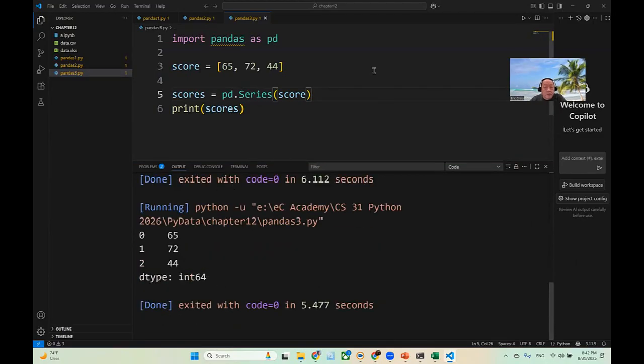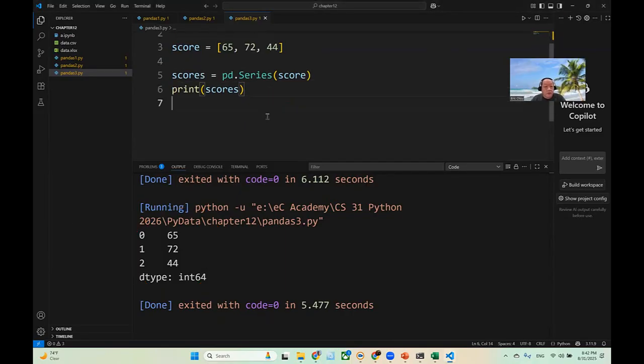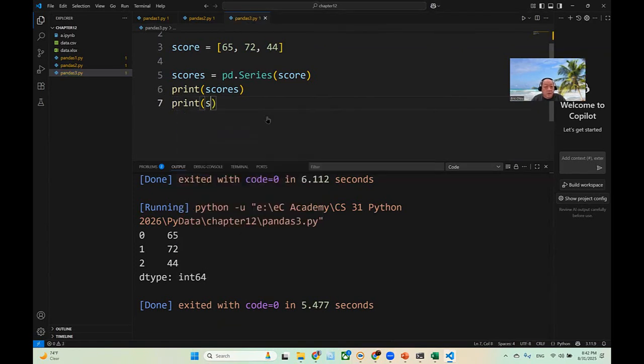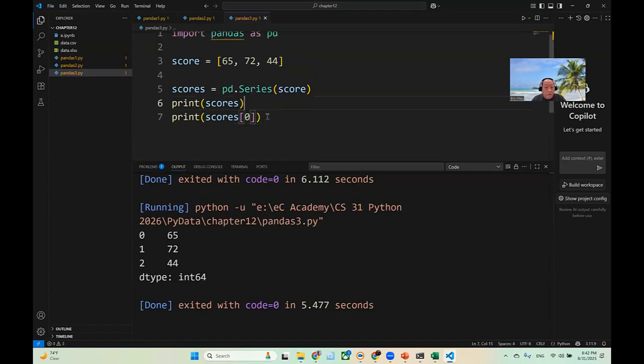So this one will tell you it is an array of this format. That's a series. Now let's look at the label. To look at the label, let's actually do print scores 0.